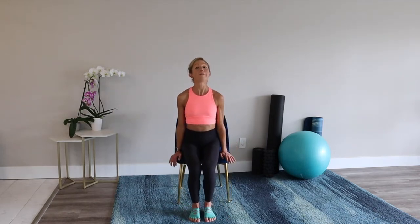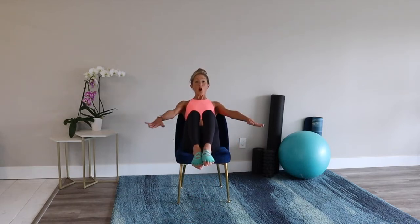We're getting set up for our seated Pilates 100. Shoulders down and back, come up onto the toes and lean back in your chair so you feel your core work. You can stay here with your arms down by your sides, or you can bring one knee up or both knees up. Arms are long, shoulders are down — we're going to pump: inhale 2, 3, 4, 5, exhale 2, 3, 4, 5. Keep breathing. Your option is legs down. We're almost there — exhale, inhale, exhale. Last one and exhale 2, 3, 4, 5.